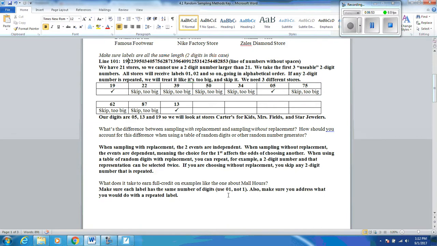So make sure they all have labels. You tell how you labeled, like for example, alphabetically. You went in order alphabetically. And make sure you address what you would do with a repeated label. Either treat it as if it's too big and skip it, or depending on the scenario, you would use it again. But in this case, we can't use it again. We want 3 different stores. So a repeated number is not going to do us any good.